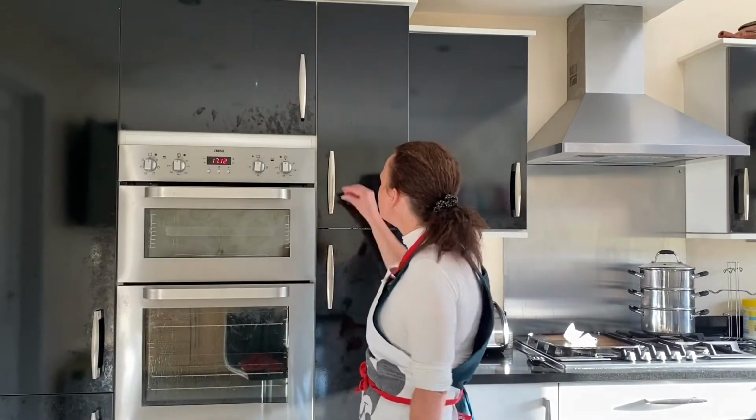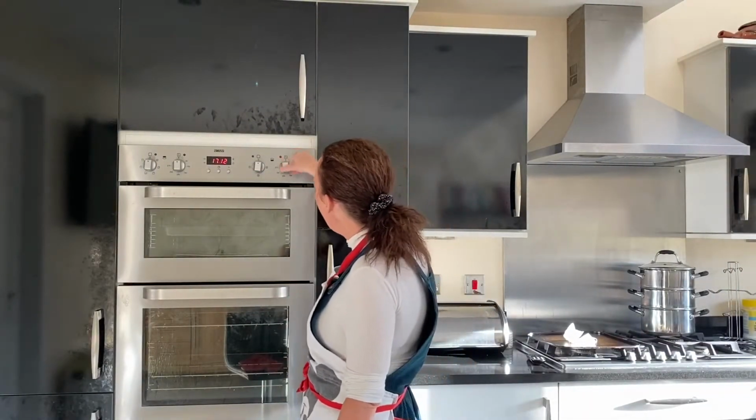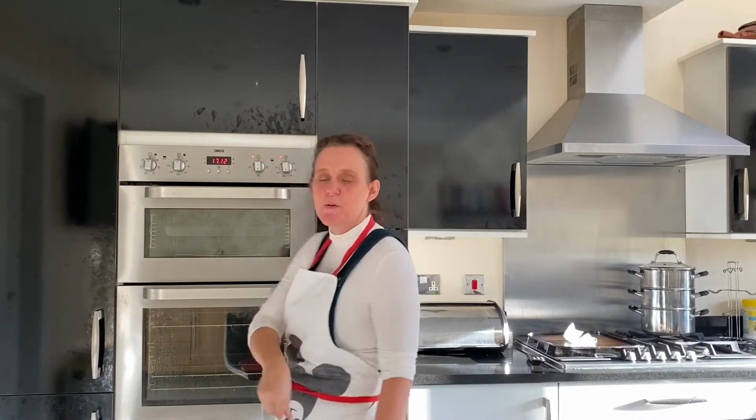The first thing you'll need to do is to preheat your oven to 180 degrees centigrade. I'm using a fan oven. This will be quite useful for proving your dough.